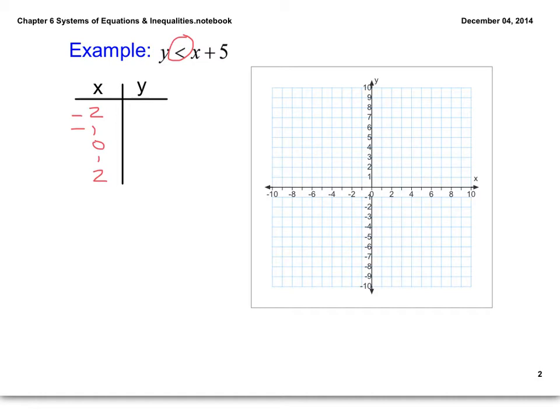Okay, so if you're trying to make your table of values, you could do it by hand by plugging -2 in for x, -1 in for x, and so on. Or you can use the equal sign in your calculator at the y equals button. Okay, so take a minute, fill in your table of values. Once you fill them in, go ahead and start plotting your points. But don't go any further than that.